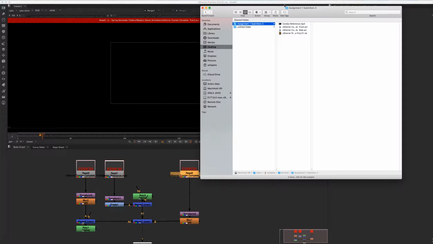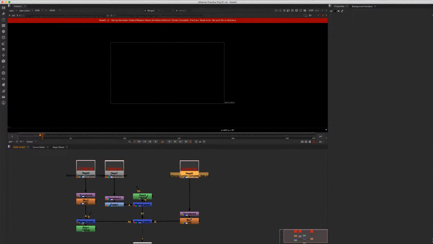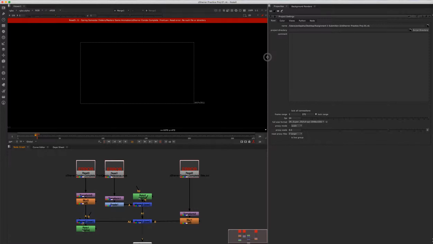So that's why we create relative paths, which makes it possible that if you open the Nuke file together with the footage and media that is inside your project folder, it is going to automatically link the media based on this script. So let's see how this works. I'm clicking S to open up the project settings. The first thing I need to do is to save this project.